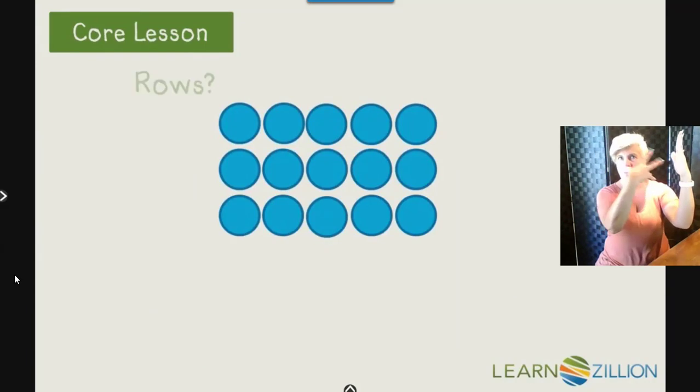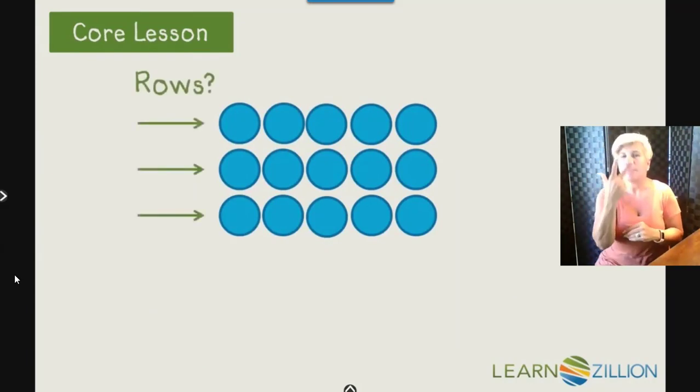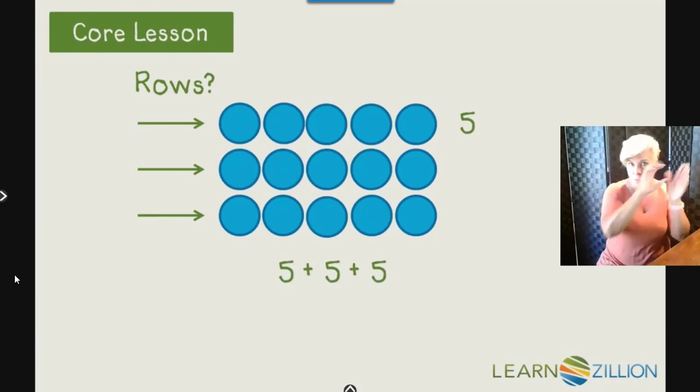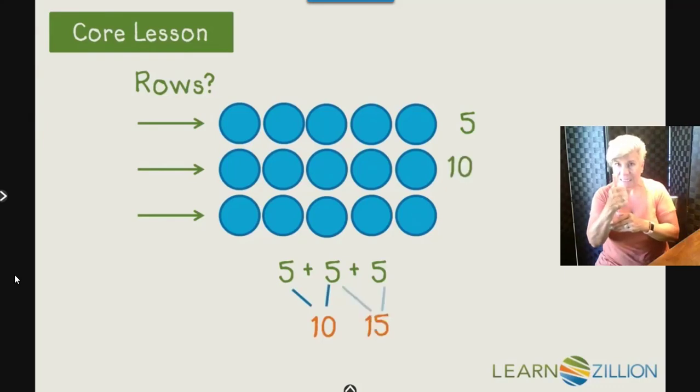How many rows do you see in this array? That's right, three. One, two, three. And how many circles are in each row? Five circles are in each row. We can write an addition sentence using the rows. If there are three rows with five circles in each row, then we will need to add 5 plus 5 plus 5 to find the total number of objects. We can skip count. 5 plus 5 is 10, and 10 plus 5 is 15.